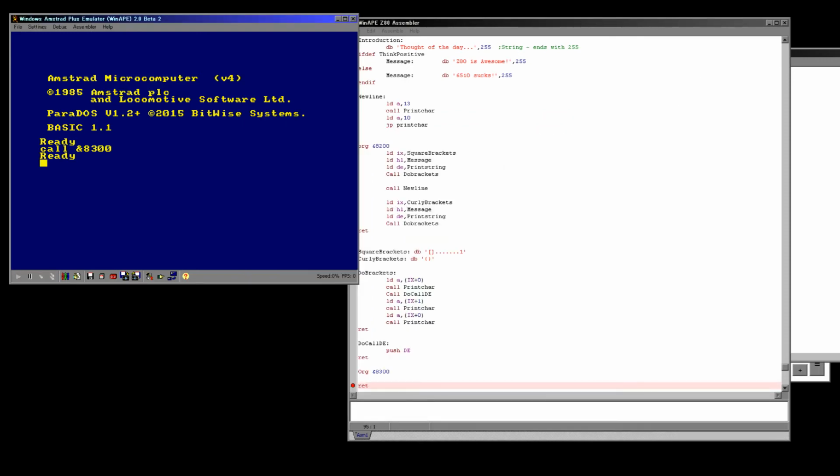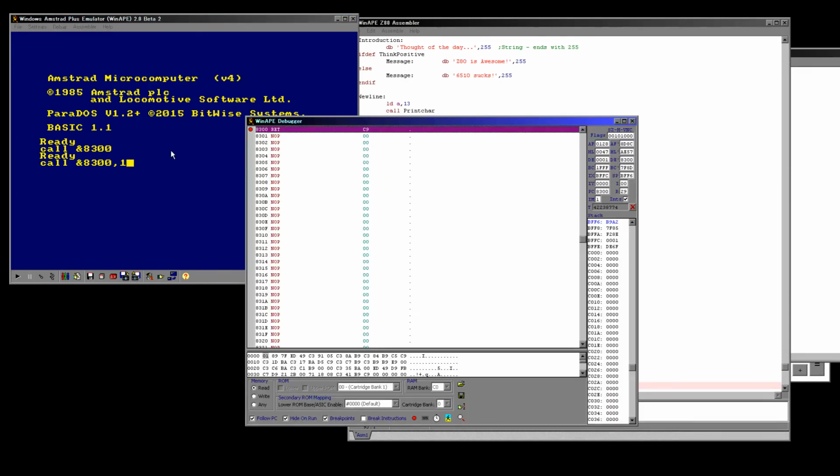On that, and this is Amstrad CPC specific, when you do a call, A is loaded with a very specific value, and the value is how many parameters the BASIC call command had. You see, Amstrad CPC BASIC has a quite clever function where you can pass certain kinds of variable to your assembly program on the BASIC command line. So if I do call 8300, 1, you'll see that A is now 1. And then if I look at IX, you'll see that's BFFC. So I'll just copy that and I'll do go to.